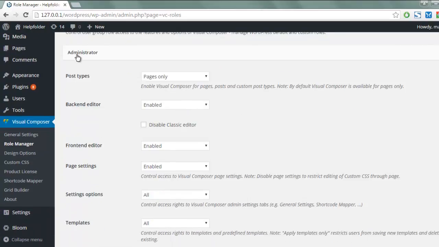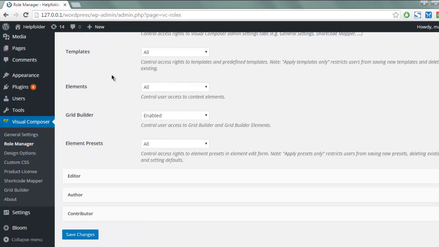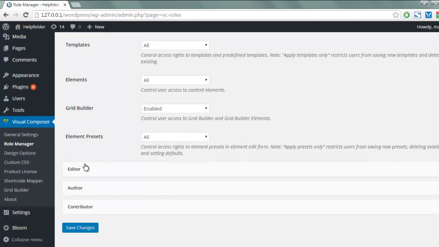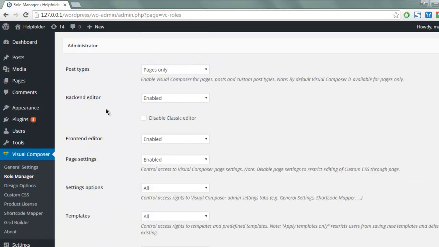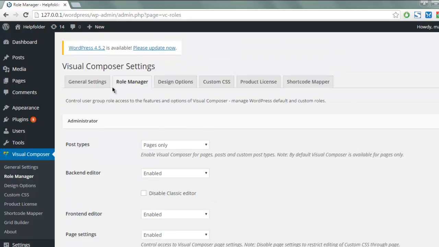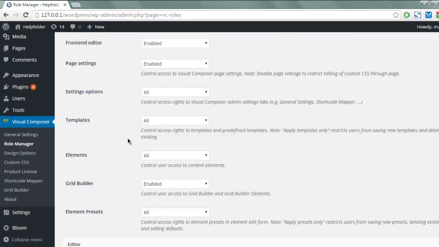Here you see what options are available to administrator and what to editor, author and contributor. By default all options are enabled for administrator. So if anyone is accessing Visual Composer within their page editor, or let's say for a post, then by default the administrator has all the roles.